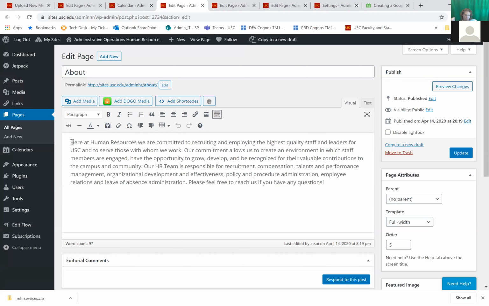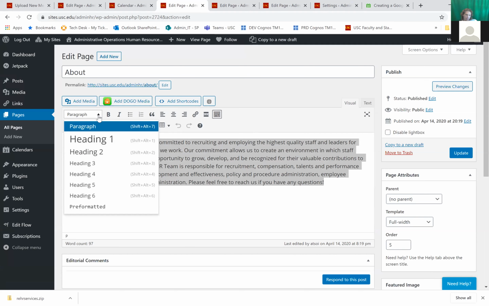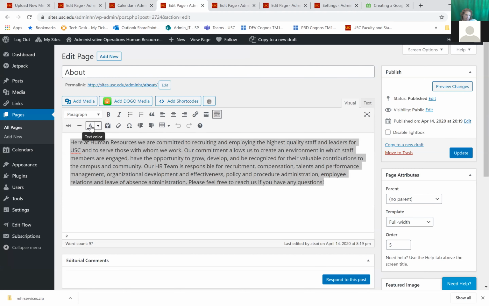You see it says visual. You want to select the visual? Oh, okay. All right, go ahead and select everything. What you want bigger? All right, you see where it says paragraph? That's got all kinds of different formats for H1, H2, right? Next to it is a bold. You see where the B is? It's bold, right? Next one's italics. Now, underneath, click out of that. You see where that A is? Text color? All right, click on that.